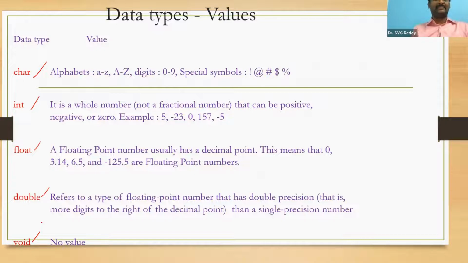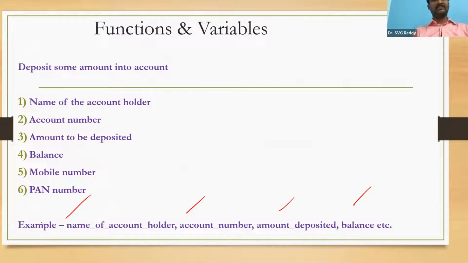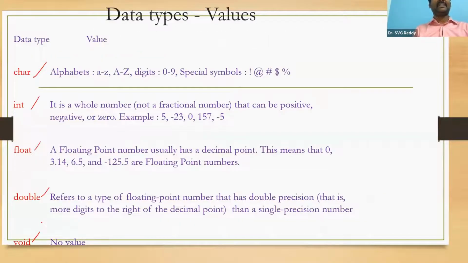So, the type of the data. For example, if this is a function, it involves some variables. The variable name means it is of a particular type. So what is the data type? Is it a number? Is it a character? Is it void? It tells the data type of the data, which is called char, int, float, double, void. So for char, what values can it have? Very important: char can have small a to z, capital A to Z, 0 to 9 digits, and then special symbols, etc.